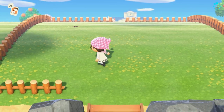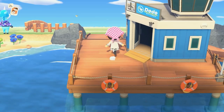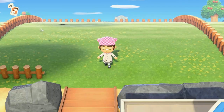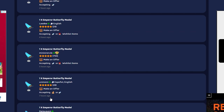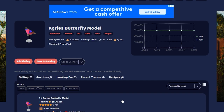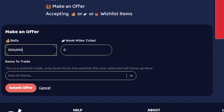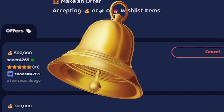The main items I really want today are bug models, so I'm going to put in a few offers. Looking through listings — why is everybody only accepting Nook Miles Tickets? The last person accepting bell offers posted seven hours ago. I found an Agrius butterfly model posted 44 minutes ago that's accepting bell offers, so I'm putting in 500,000 bells. I really hope they accept and that they're online.